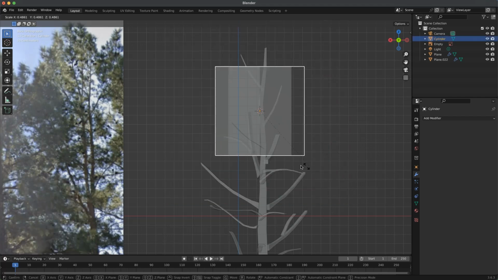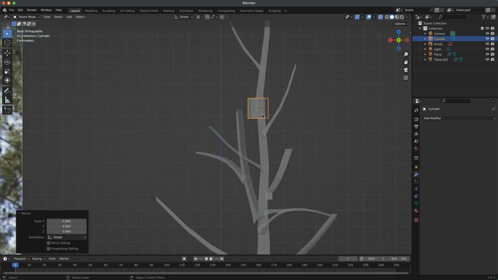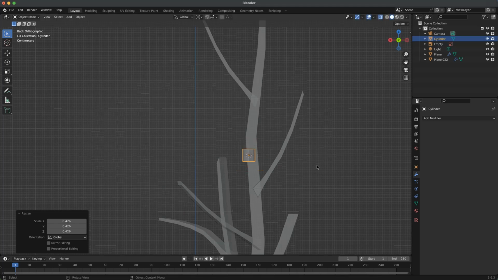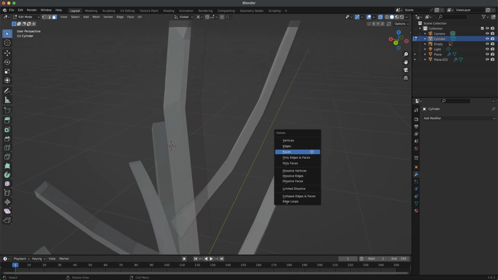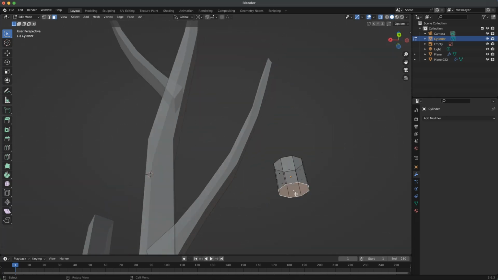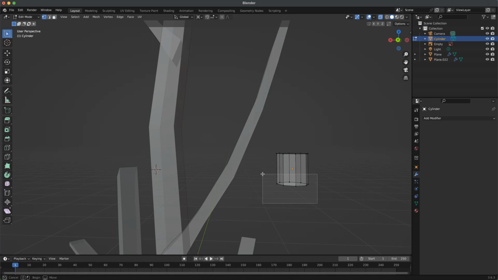I'm going to scale that guy way down. Okay. Grab it over here, tab on into there. Get rid of faces on the top and the bottom of the cylinder. In point mode, I'm going to scale. Oh, we've got it centered to the cursor. We want it to be individual origins or median point. Let's do that. Scale that in until we get that kind of open cone shape.